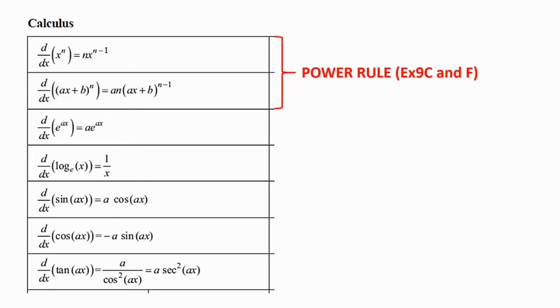That's a chain rule problem. Derive the inside and you get A. So derive AX plus B, you get A. Drop down the power, so you get N minus 1. Okay, it's the same thing. Drop down the power, that's why you got A times N, and then this minus 1. So it's the same thing.